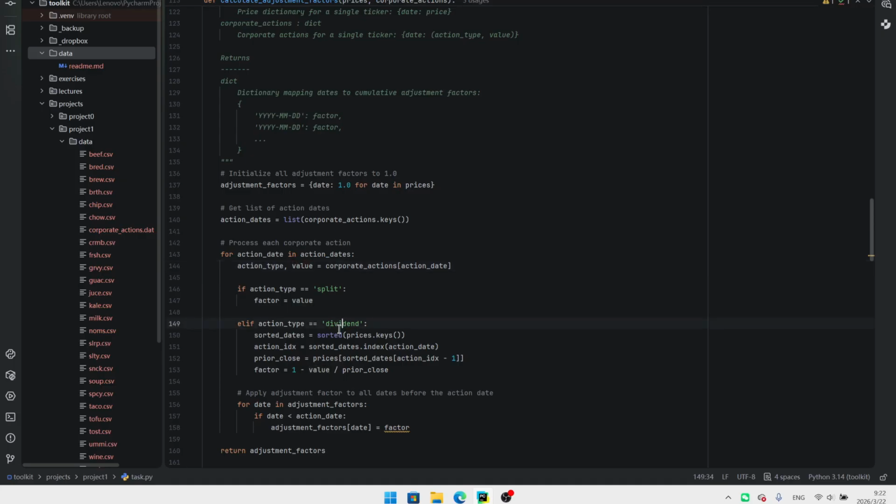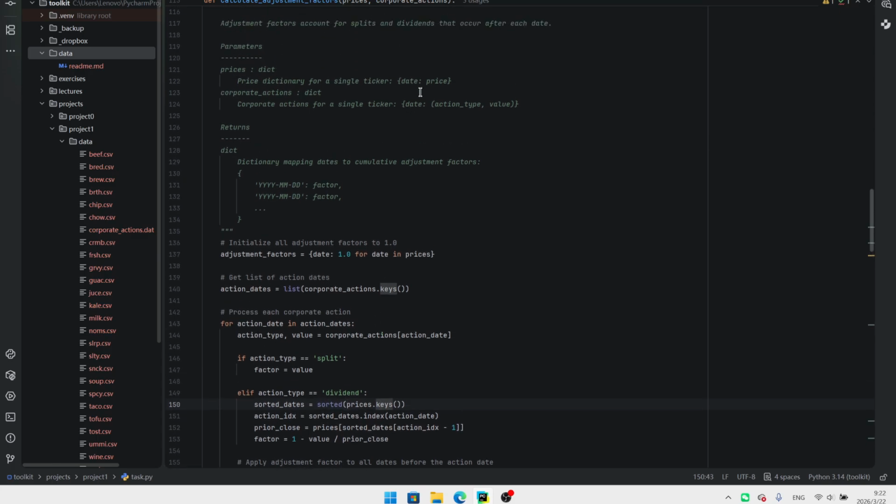Else if it's dividends, the stored date is the stored price key. Price is the date and the price.